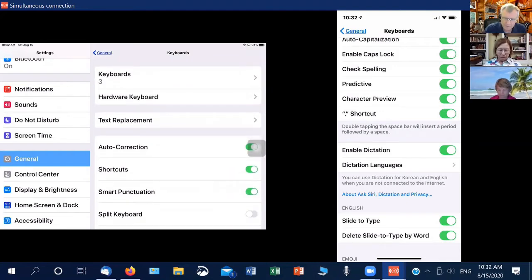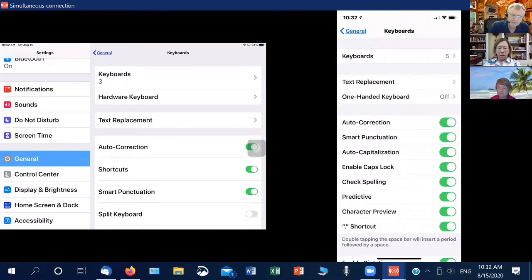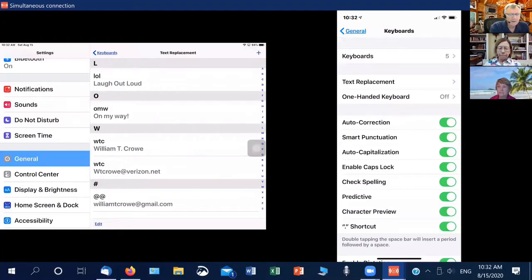There's a cool little feature on your iPhone and iPad called text replacement. If you're always typing an expression like your full name, or if you have an expression you always use at the end of your emails, you can set up a text replacement. And what I've done, I said LOL.